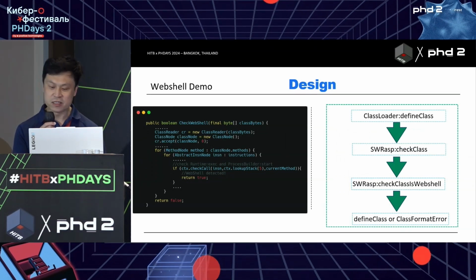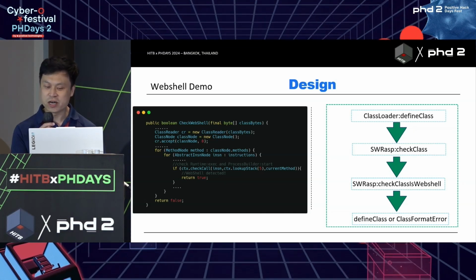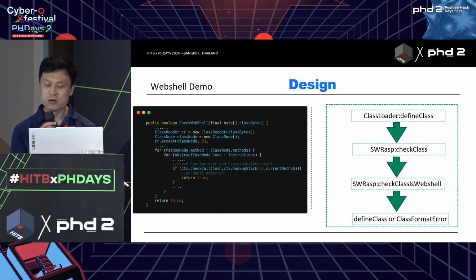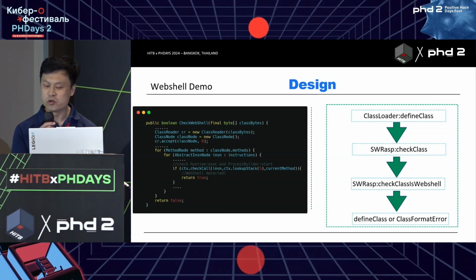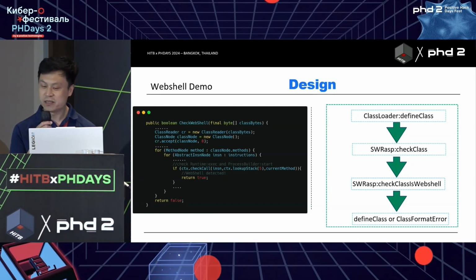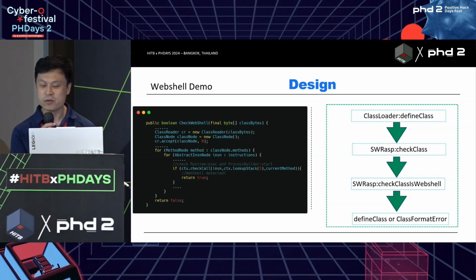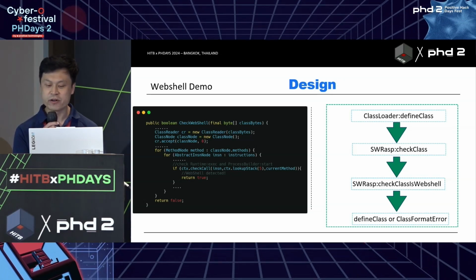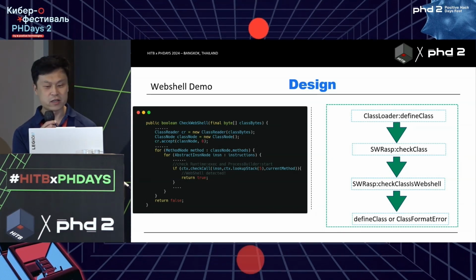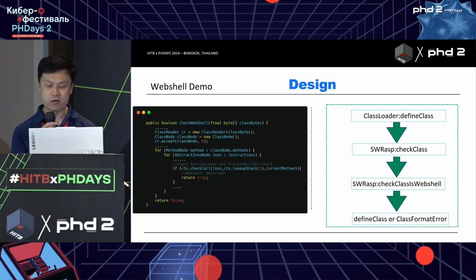We utilize the Java agent to hook into the Java bytecode loading process through the class loader. Before the malicious bytecode is loaded, we retrieve the bytecode being loaded. Then we use the ASM library to parse the bytecode and traverse it to determine if there are any malicious invocations. If malicious invocations are found, we halt the bytecode loading process and throw an exception to indicate a loading error.